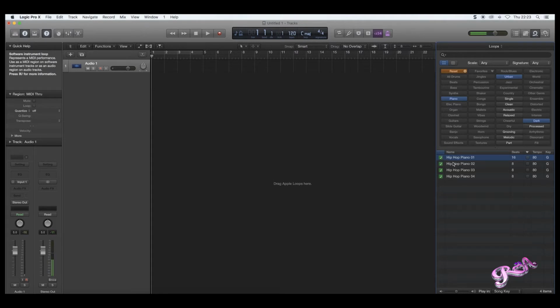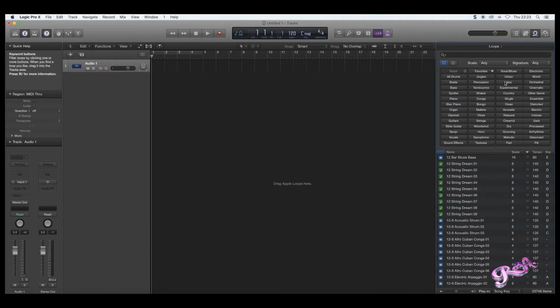So that's just an example. So it's now showing you that it's got 16 beats, the tempo is 80 and the key is G. Now, if you like any loops that you've listened to, you can always tick the box under the heart section and that will save it under your favorites for you. So it's a great thing that Logic also can do. So let's go and reset our list. So click on where it says reset here, and then everything will appear again.